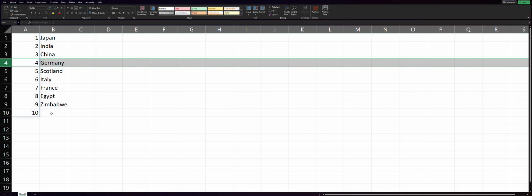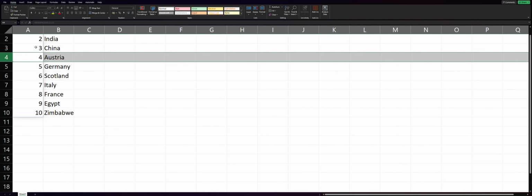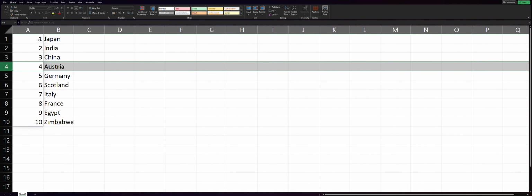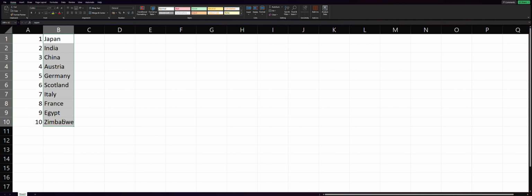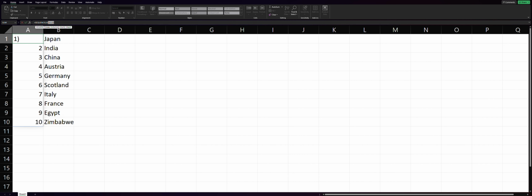So to avoid situations like this, we just simply have to alter our function so that it gives us a number when there's something in this cell, in these cells here, in this column here. So whenever there is something in this column B, there will be a number. That's what we want to achieve. So to do that, it's not a big task. We just alter our function, we just add something to it.